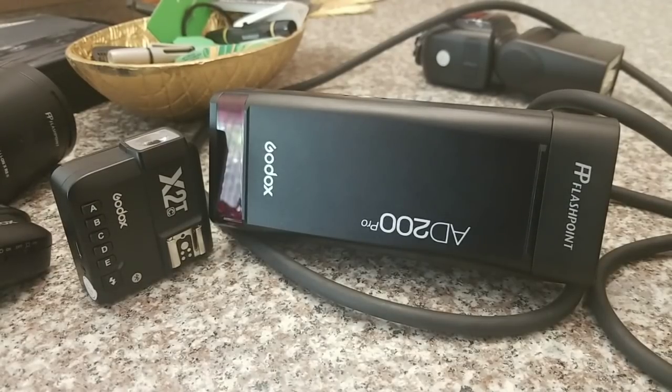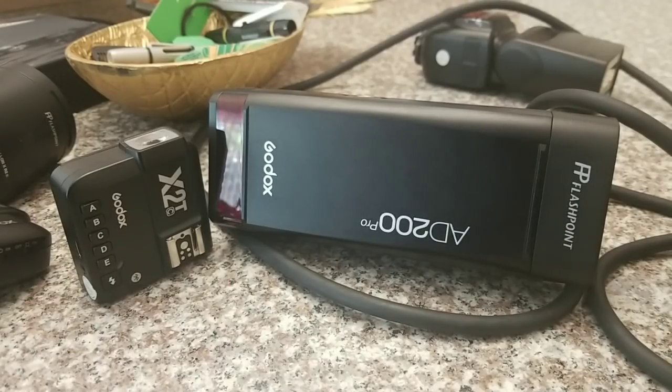Michael Wise said, will the trigger be sold separately? Yeah, the trigger is definitely sold separately. And I've already seen at least one vendor that I know of, Adorama, that's selling the 200 Pro with a round head kit. So the 200 Pro comes with a round head kit and a nice little case that goes with it, and all that comes together.